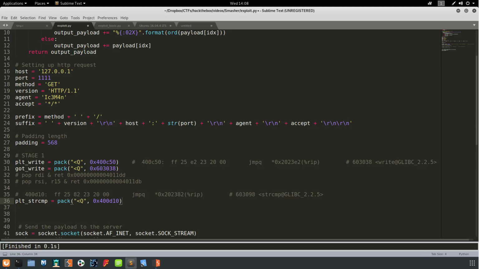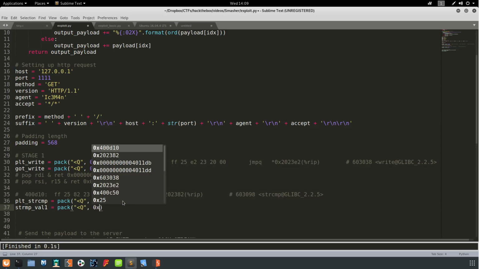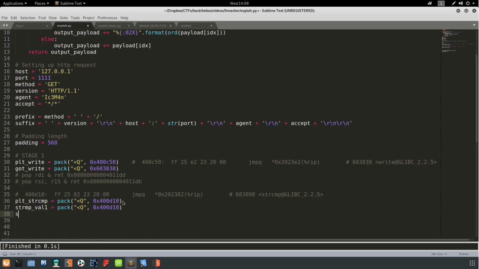0x at the front, and then we're going to need our 2 addresses, so we'll call them string compare val1 and val2. It's going to be equal to pack little endian quad word. We'll just use that same address, and then we'll do string compare val2, and that's going to be equal to pack, and we'll do the same address again, but this time we'll take like 8 away from it or something.